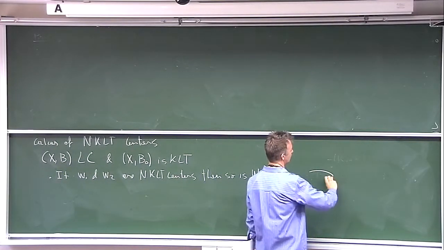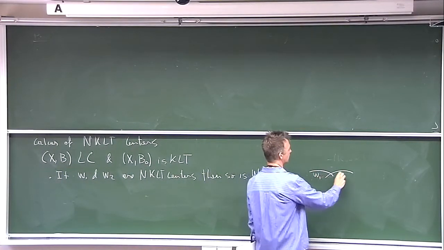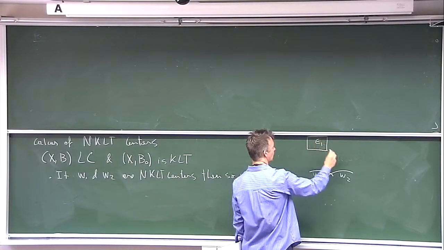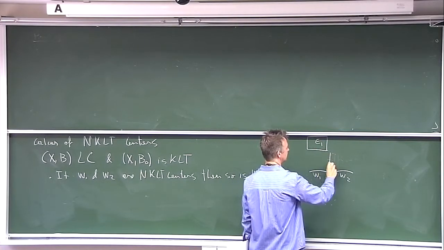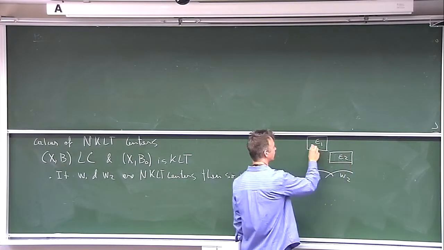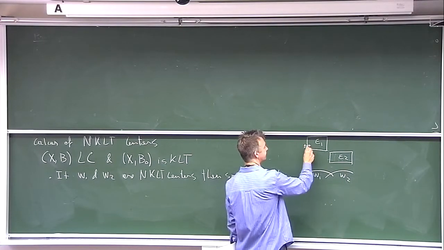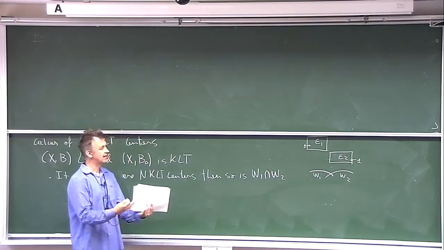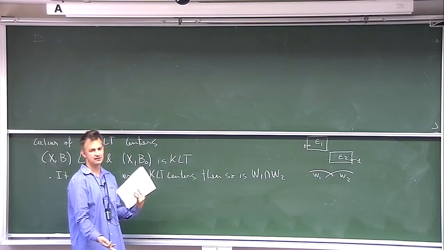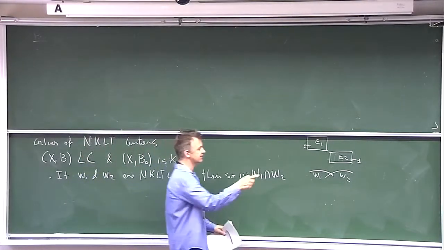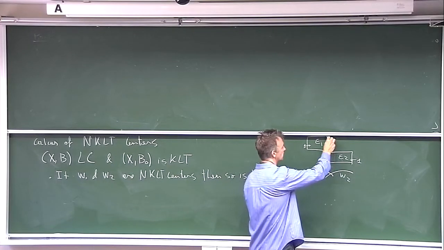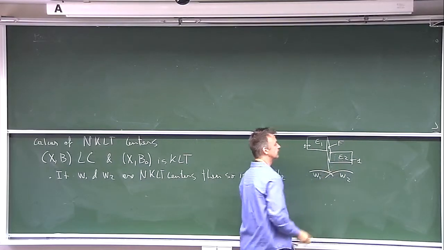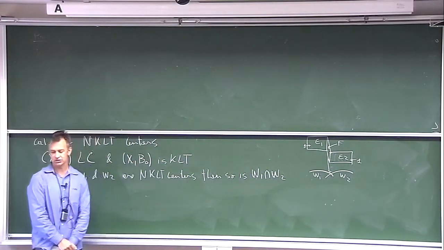You have two non-Kawamata log terminal centers, W1 and W2, which means that above that you have two divisors, E1 and maybe E2, which both come with multiplicity 1. Well, the intuition is that then there has to exist some other divisor with center this point here. Okay, so my picture is horrible, but here's my other divisor. This is my divisor F, which has center over this point here. Why should I expect that such a divisor exists?